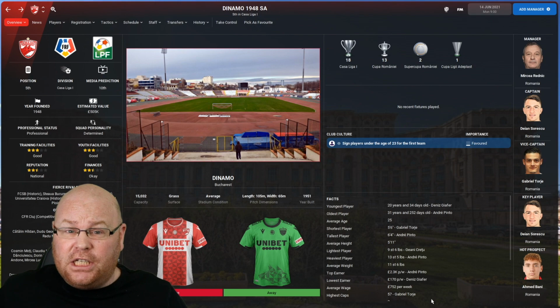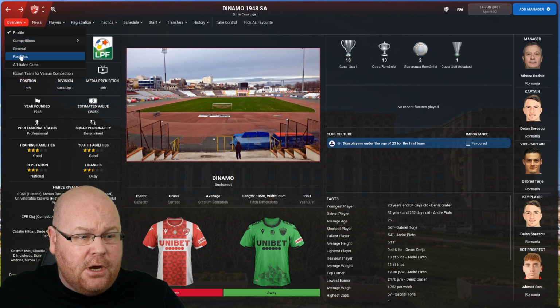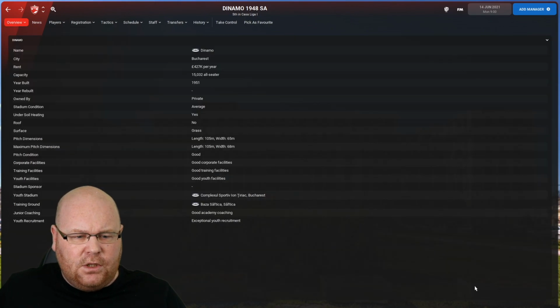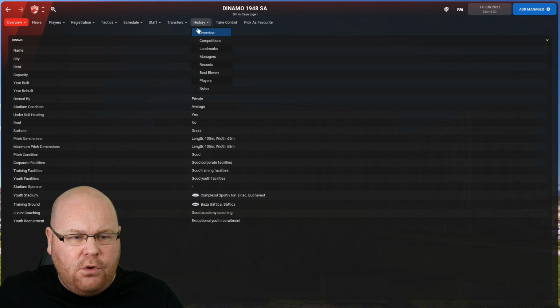You'd like to take charge of a successful club in Romanian football, but without some of the legal and political consequences of our first suggestions, well, Dinamo Bucharest might appeal. They play at a 15,000 capacity stadium, and they have some decent facilities as well, with good training and good youth facilities, good academy coaching, and exceptional youth recruitment.